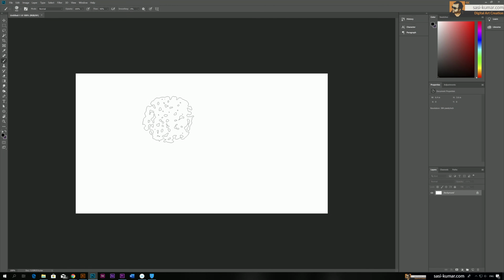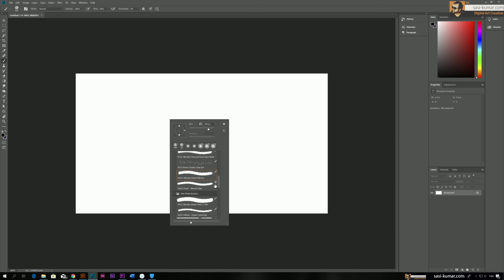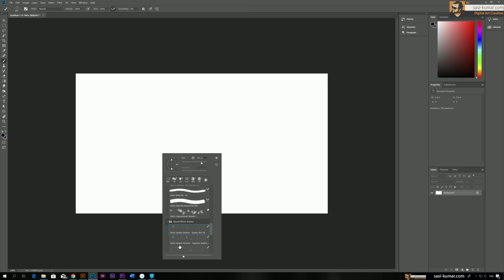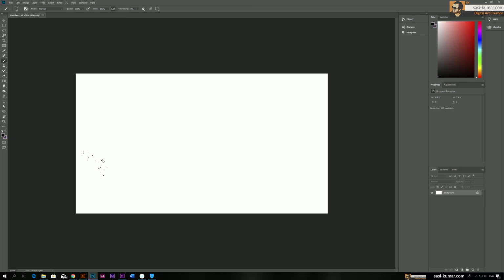Okay, so go to brushes and select a texture or special effect brush and type first, I think this one. Okay, something along, go to special effect and you will have all these brushes. I think you start from the lighter tone one, yeah, like this should be okay, and bring it smaller.